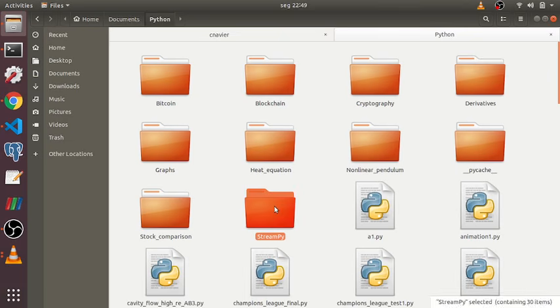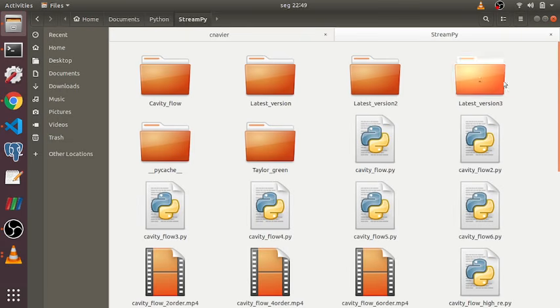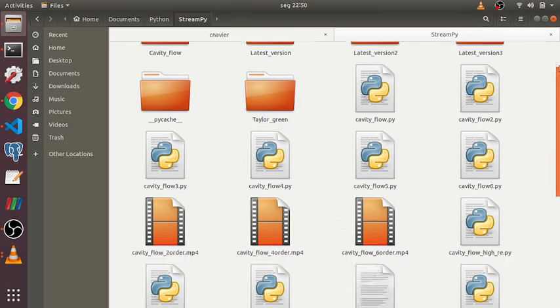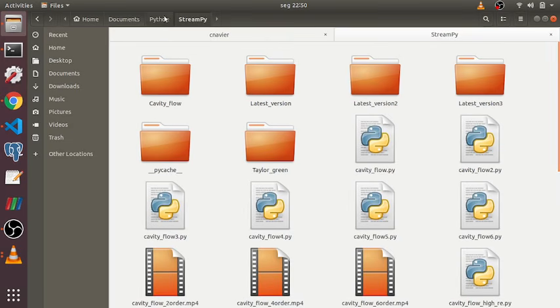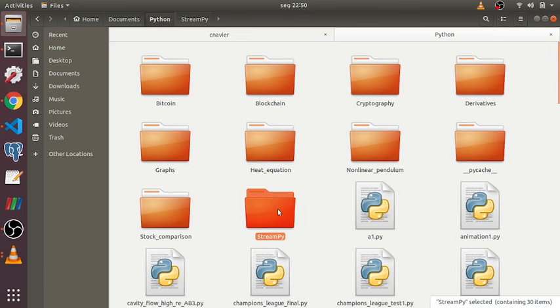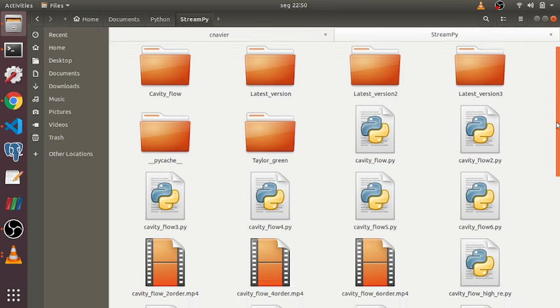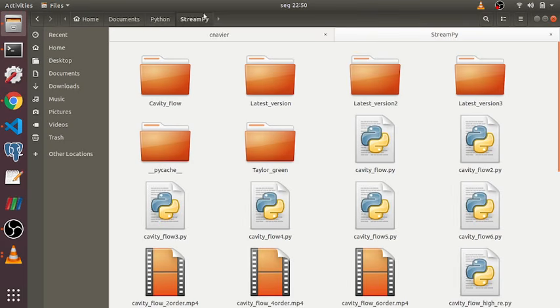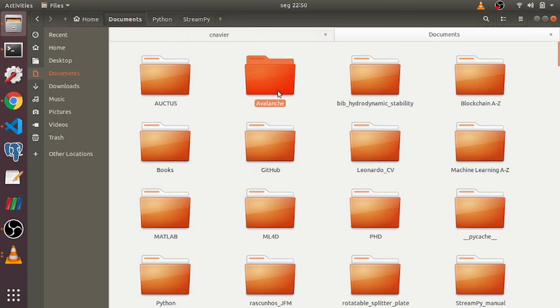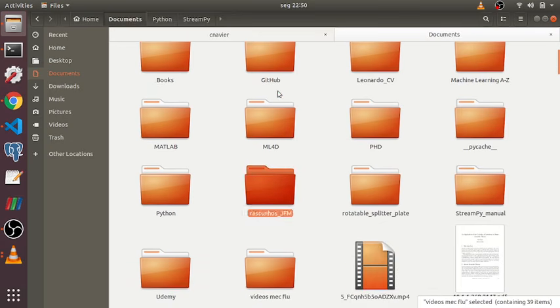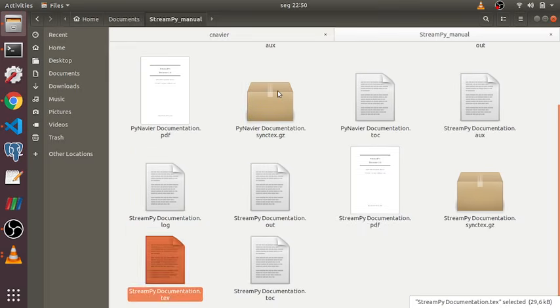I have something here. Python. I was also doing a version of this in Python. Here it is.